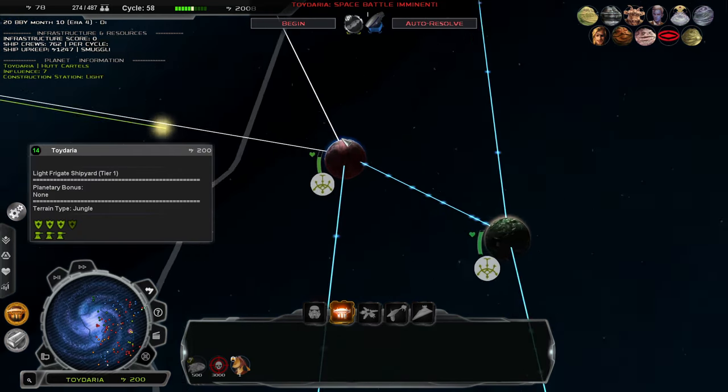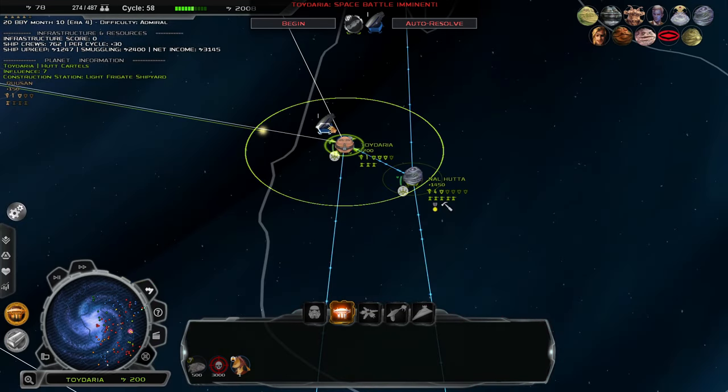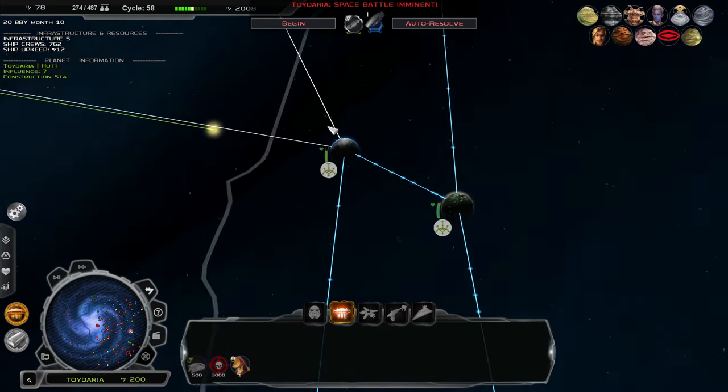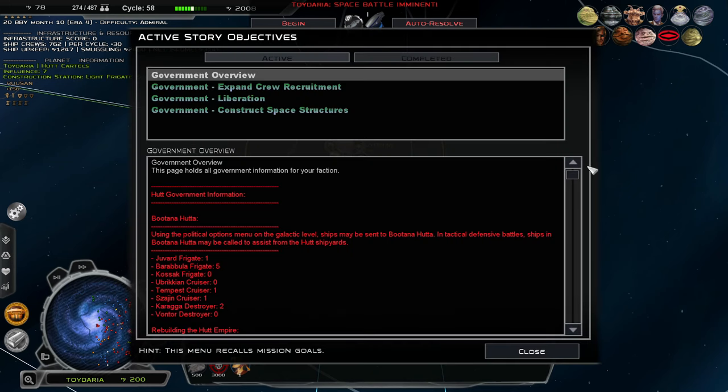Tactical battle imminent. Okay, so they do have a couple bulwark ones. This isn't an awful fleet. What is the stack here? 119. What do we have in the Butana Hutta fleet?